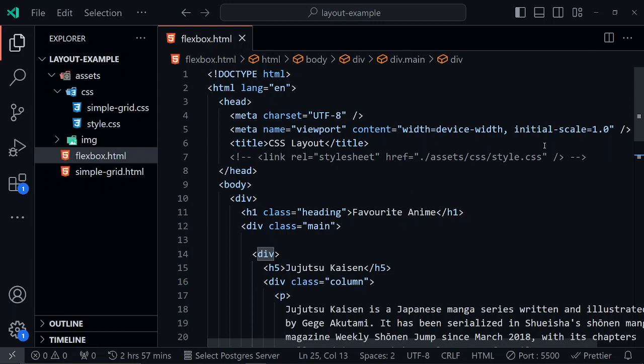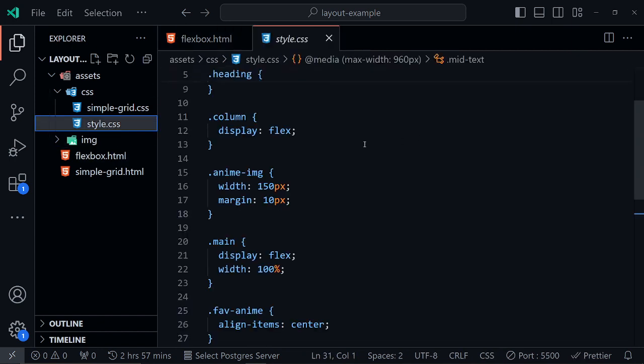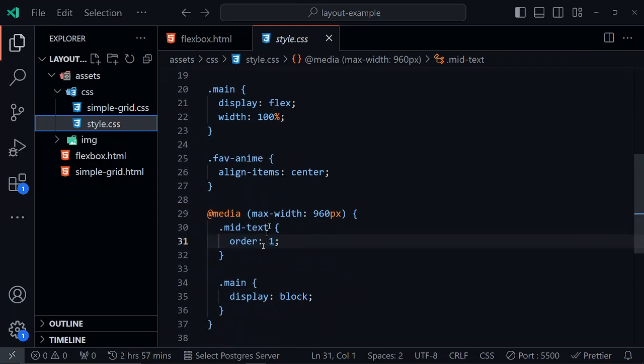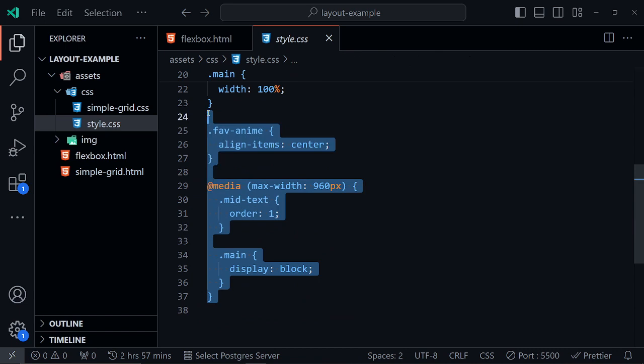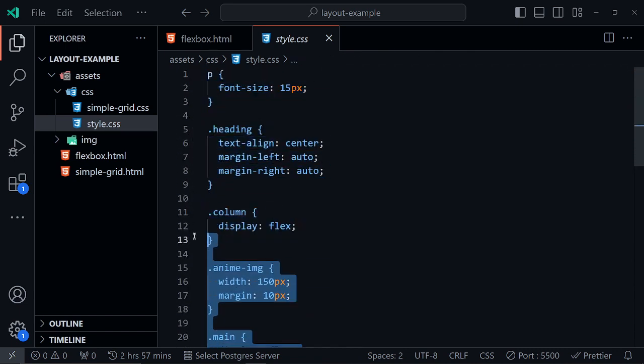Cool. So I'm just going to uncomment the CSS, and then we'll go into our CSS. So I'm just going to comment out everything until here, I think.